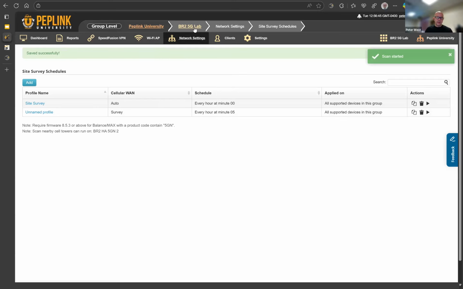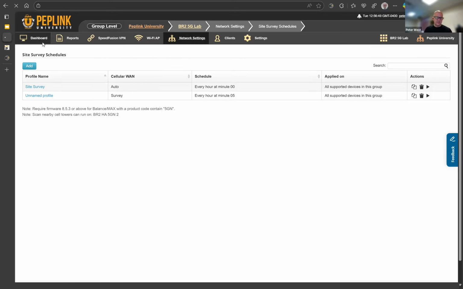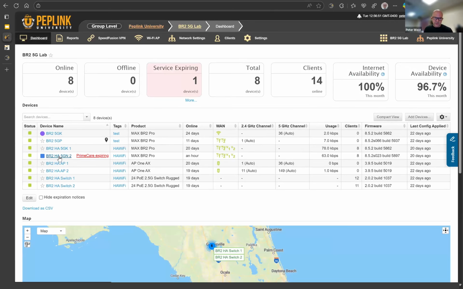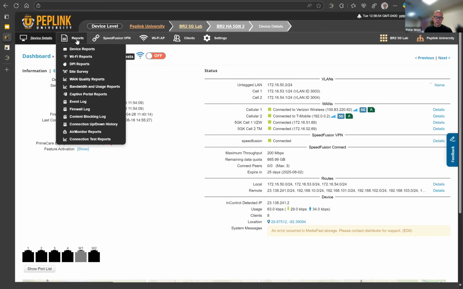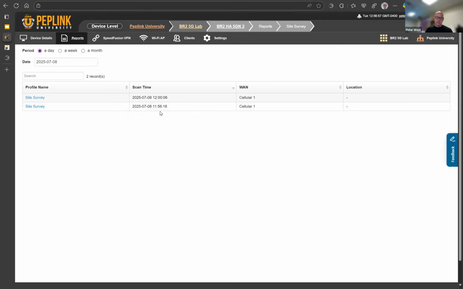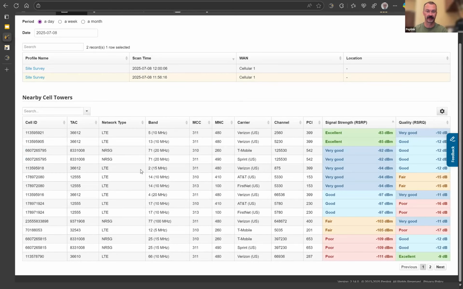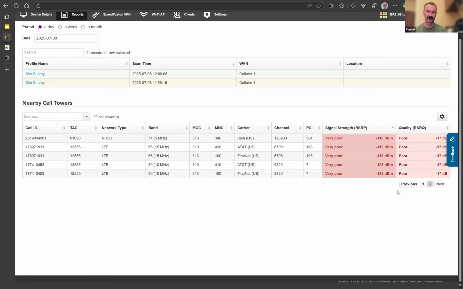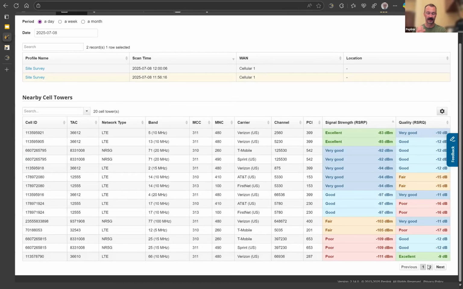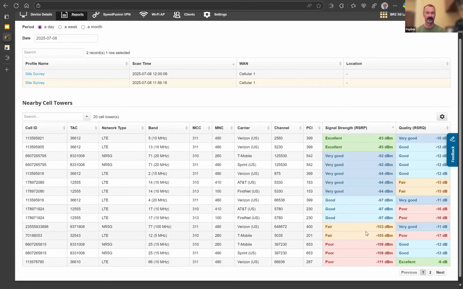And then I can go into my router that is a 5G N capable that has the special firmware. So here's my 5G N. And I can go to reports, site survey, and pull up those reports when they're ready. And so that's just a great way to be able to do that. Yeah, and again, we've had a few questions on it, but this site survey feature, the InControl portion is built, the firmware portion is not yet ready. So this is not a tool you will see in your account yet. It will come out in the future beta firmware release, hopefully 8.5.3. But yes, we're just showing you this now. It's a preview, but it's not too far away.